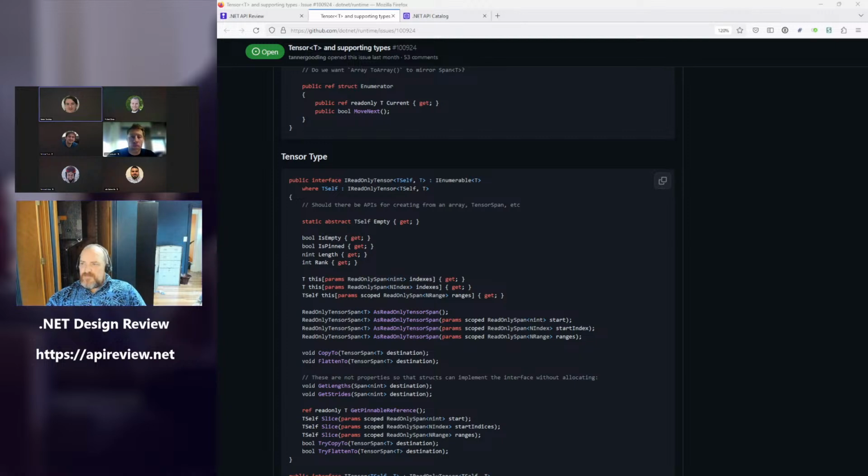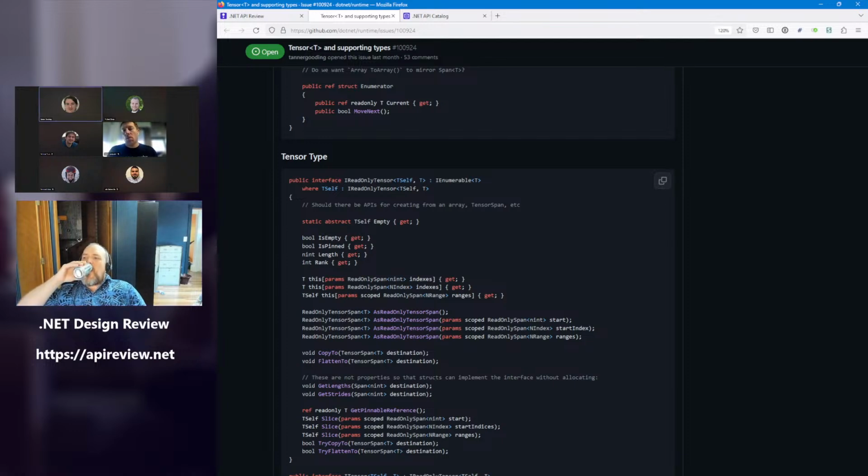And so we've got the interfaces, IReadOnlyTensor and ITensor, which follow the general generic math setup of taking a TSelf and a T. And then the split is based on whether it's usable for writable stuff or not, and kind of mirrors the structure of IReadOnlyList versus IList.